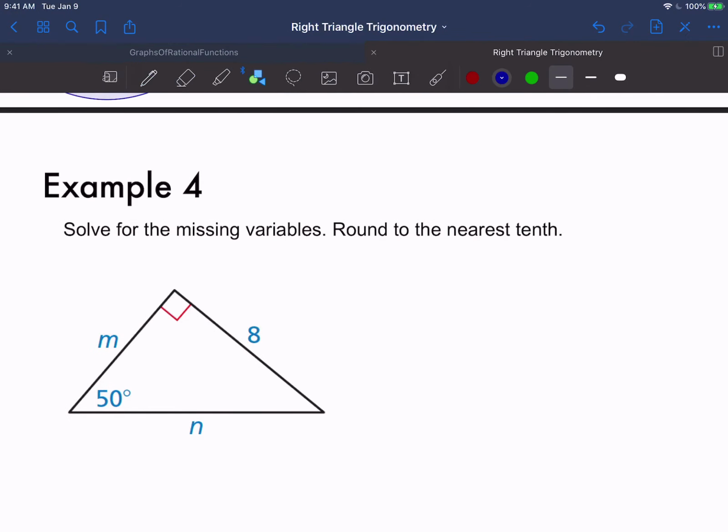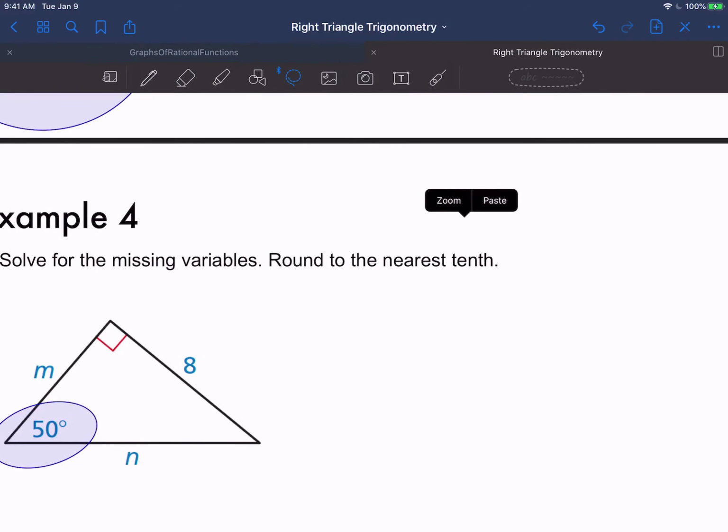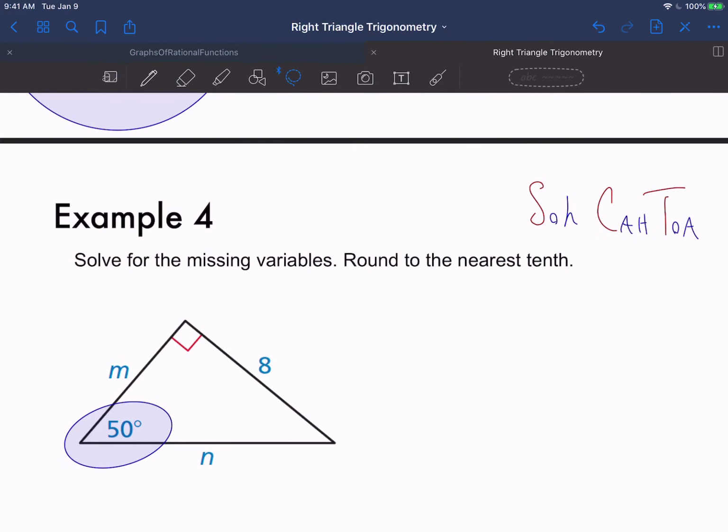So they give us this angle here, okay? I'd like you to pause the video and see if you can figure this out. Let's paste our SOHCAHTOA in. So go for it. Video's paused now. Okay, welcome back. So relative to this 50-degree angle, we have the opposite across from it, the adjacent, and then our hypotenuse.